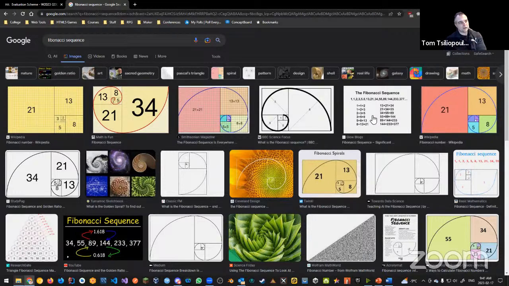So if I say 1 + 1 is 2, then you take whatever that last thing equated to, and the next number is the last two numbers added together, which makes the next one 3. 1 + 2 is 3. 2 + 3 is 5. 3 + 5 is 8. 5 + 8 is 13.